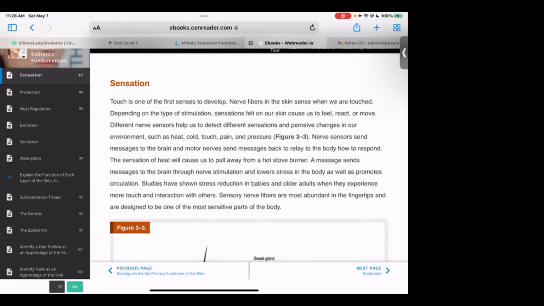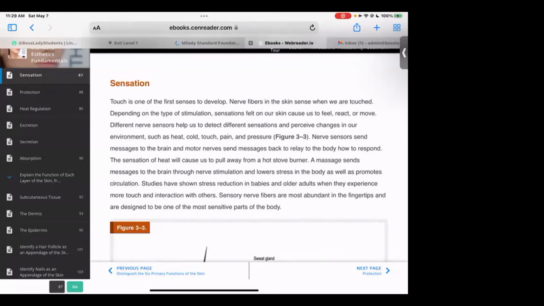They may be losing sensation in the skin, which can then trigger you as an esthetician to, one, monitor that over a course of treatment, and two, consider that maybe the client is experiencing or has experienced something like a stroke, right? And that stroke affected the nerves in their skin. You have to be able to look at the client's skin over the course of treatments, as well as at what they've told you, to make determinations like, oh, you know what, they might be having some nerve damage in or around this zone of their face.